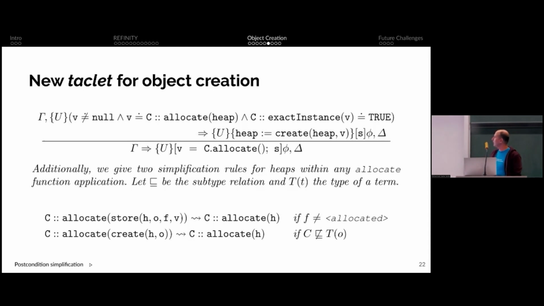So this here is basically KeY's representation of a new statement. It's just called allocate, right? I want to allocate an object of class C. I have some context, whatever. S are my remaining statements in the program. And then there's a symbolic representation of the heap somewhere in here, right?